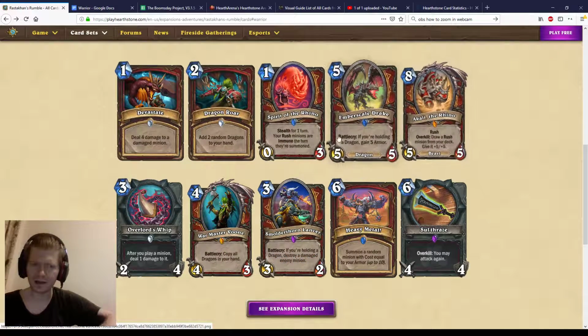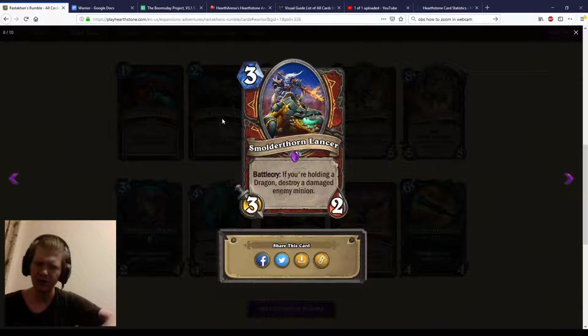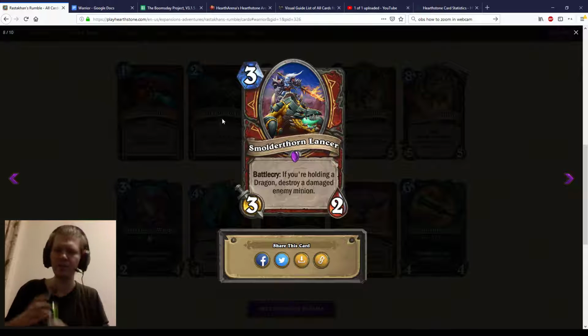All right, we got epics here. Smolderthorn Lancer. Even factoring in Dragon's Roar, you're still going to end up with maybe 1 to 1.5 dragons per deck.